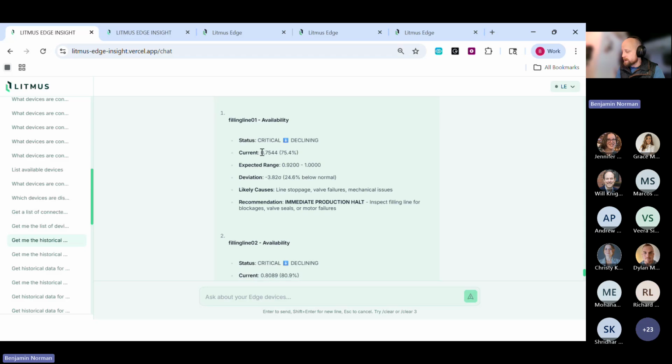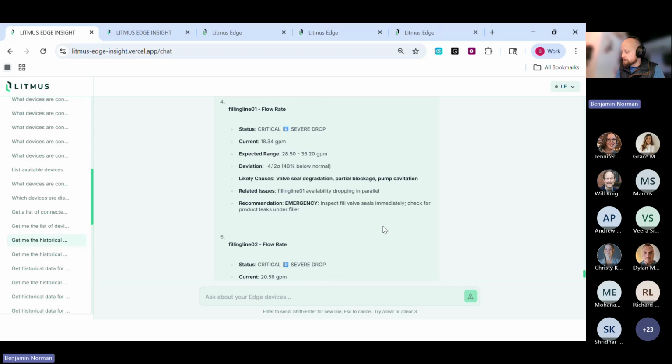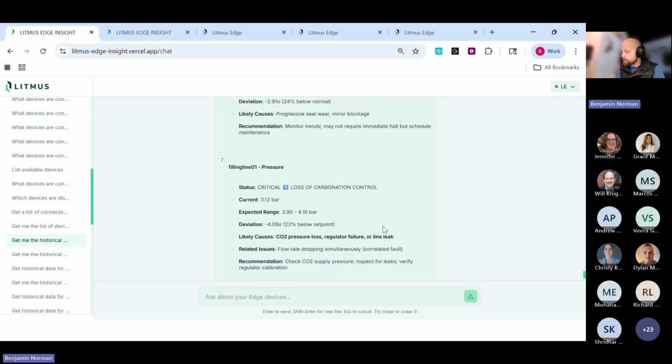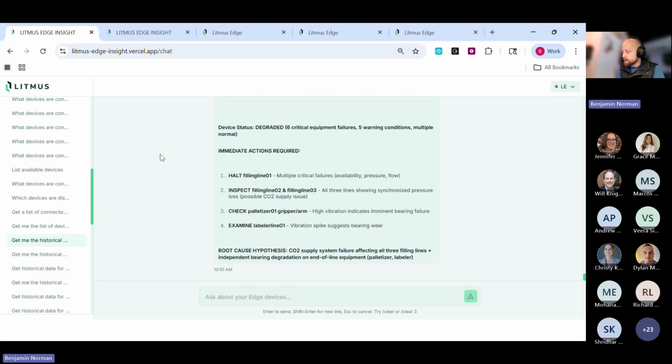It's starting to suggest, hey, this is what I'm noticing. You can see that across the different stations, there are severe drops. And then, being a little bit more prescriptive, it's informing the user, hey, you need to take a look at this. We thought that was a pretty neat art of the possible kind of thing to showcase.